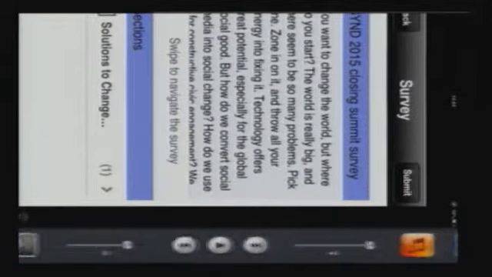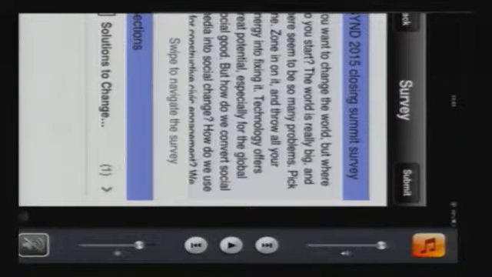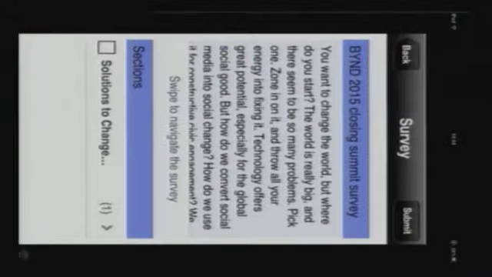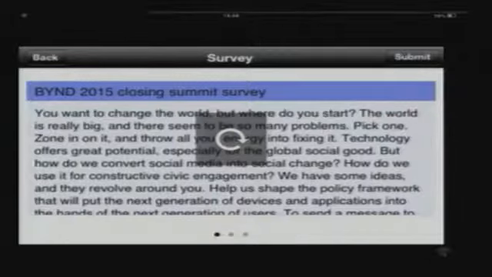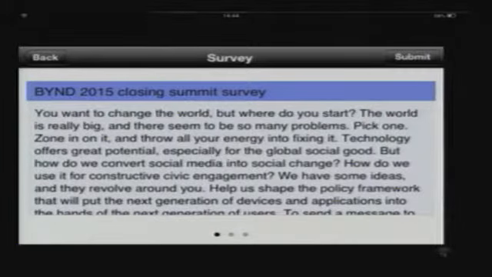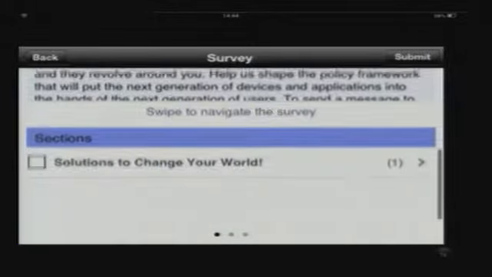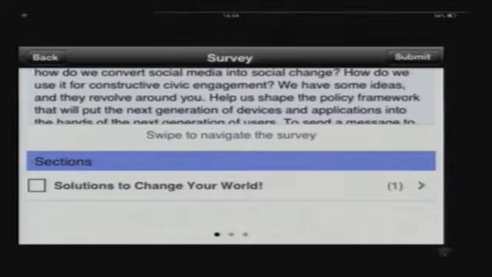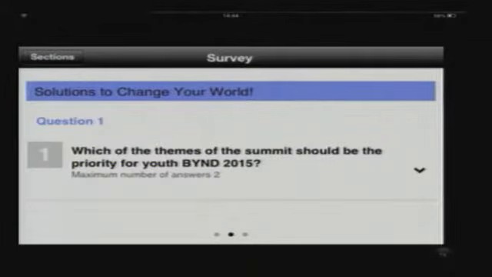Let me see if I can. Perfect, thank you. You go to the section Solutions to Change Your World. We're going to have 2 votes, which I'll explain further on, and it's done per table, so you have to reach a consensus.